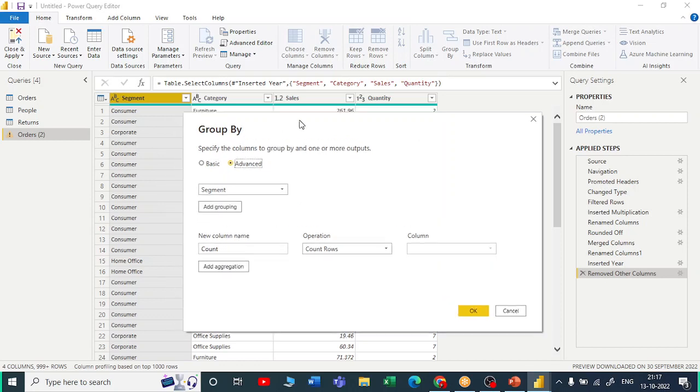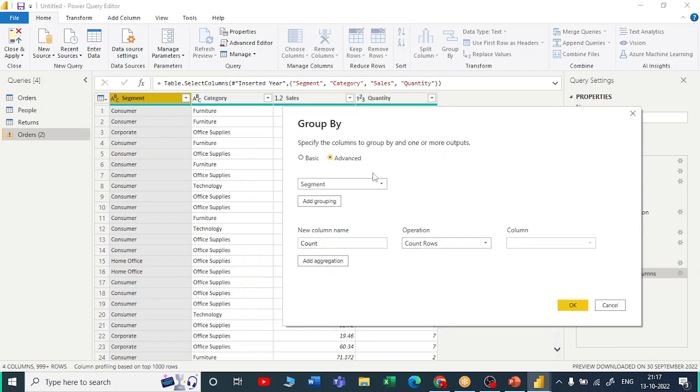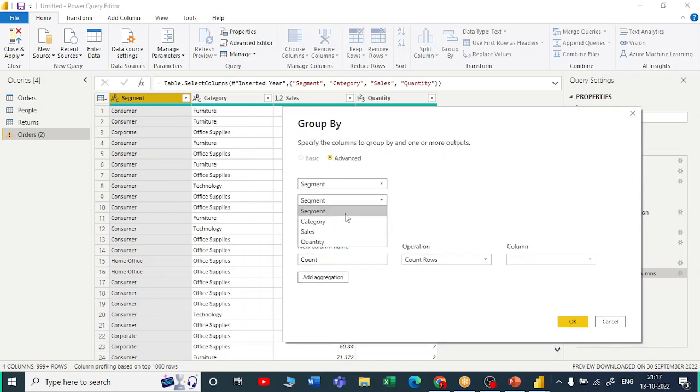I want to group by segment, obviously, and I also want to group by category. So you add a grouping. I want to group by category and segment. The new column name should be total sales. What operation do you want to perform?